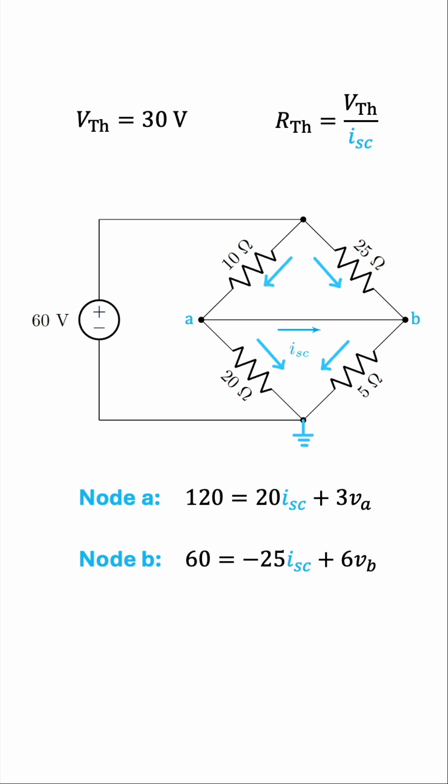Actually, there are only two unknowns, because notice that point A is directly connected to point B through a wire, meaning they're at the same potential. I only called them something different to make it easy for you guys to follow along with me when I was writing the equations. But VA is precisely VB, so there's no need for this additional labeling. So we now have two equations in I short circuit and VA. Now this is not your typical nodal analysis method, because usually we have simultaneous equations in voltages, not a mix between a voltage and a current. But I don't care, it still works. You can solve these two equations simultaneously, and get I short circuit equals 36 over 13 amperes.